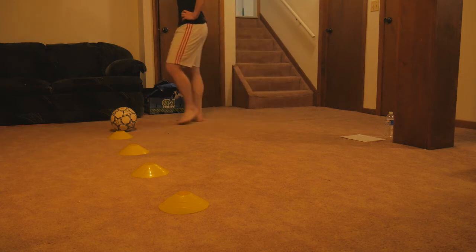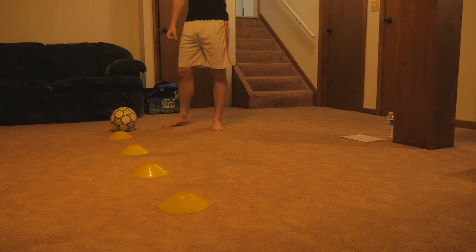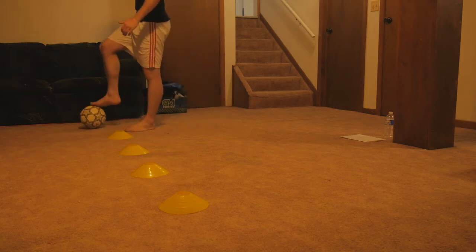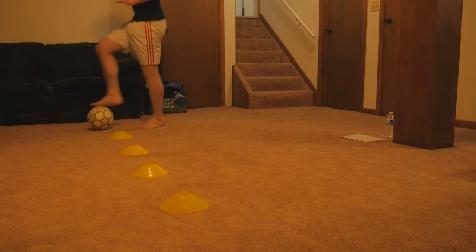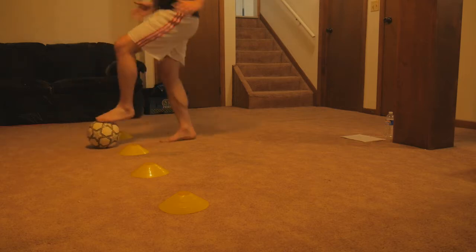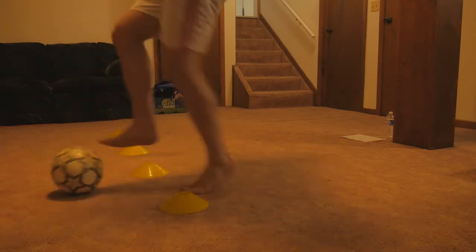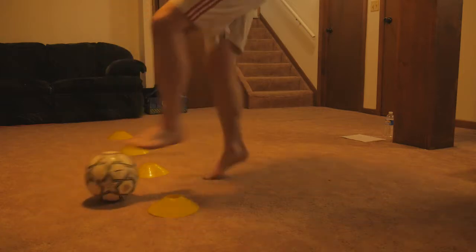Good job. When you're done with it, repeat the set. We're going to do it 5 more times through, then back to 8 burpees. Okay, so I'm going to do it with you. Last set. Take your time. Your legs are going to be heavy. Just focus on your technique. And pump the arms.